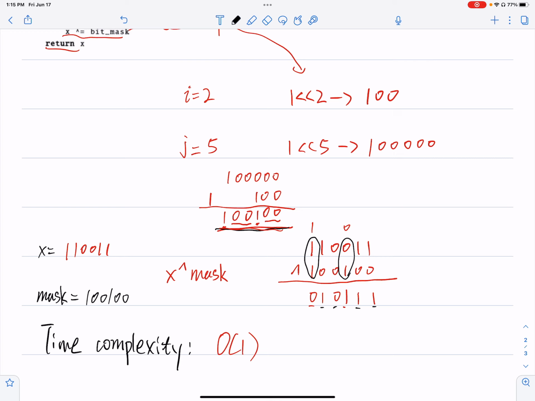But XOR would change the bits that we want to swap. So the XOR utilizes the mask to not change the bits we don't want to change, and to flip on and off the bits that we want to change.